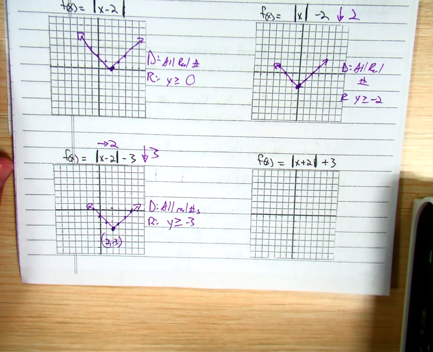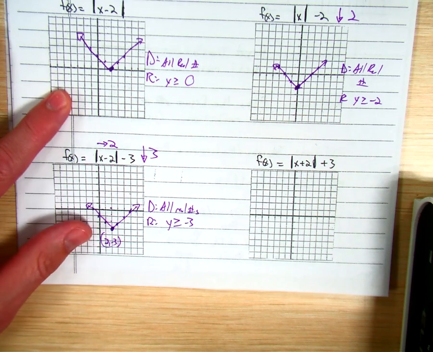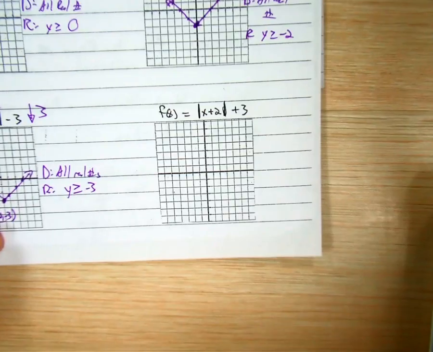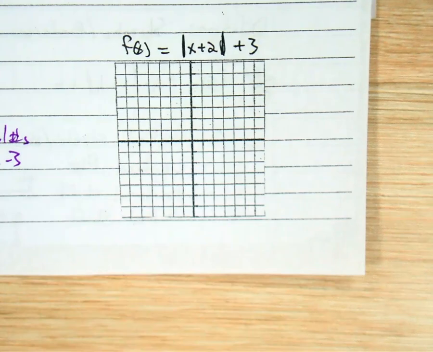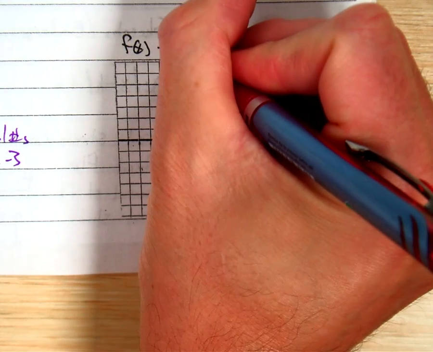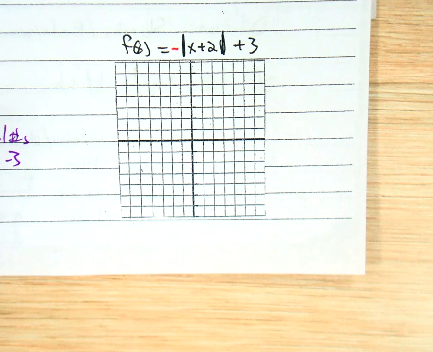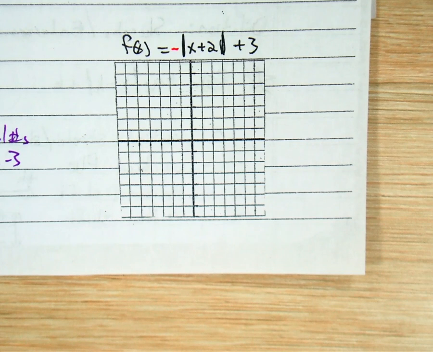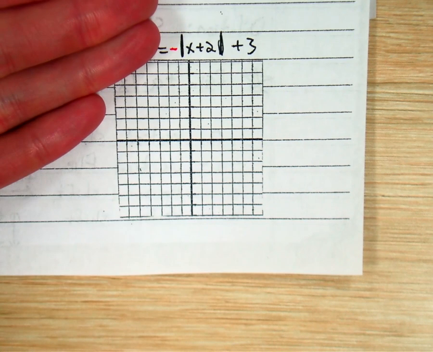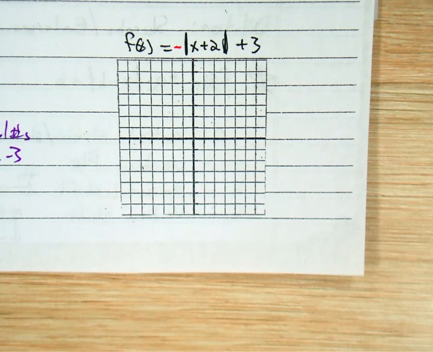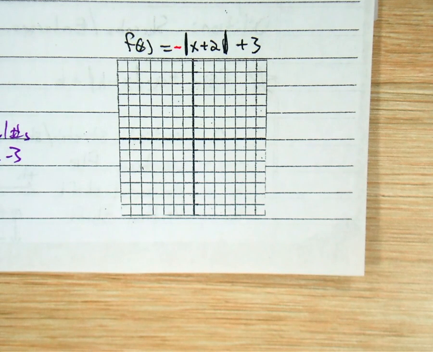Let's add just one itty-bitty tiny layer of extra difficulty. Okay, for this one on your own, and we're going to add a negative. Let's put a little negative in the front. Remember what a negative does. Flip back to the front side of note sheet. It's going to flip it upside down. So instead of going up 1 over 1, you're going down 1 over 1. All right, go ahead and push pause and finish that one off.